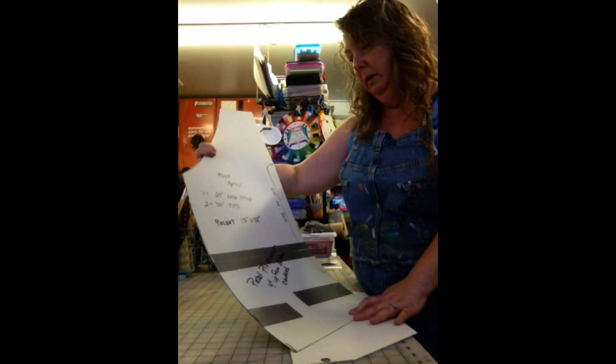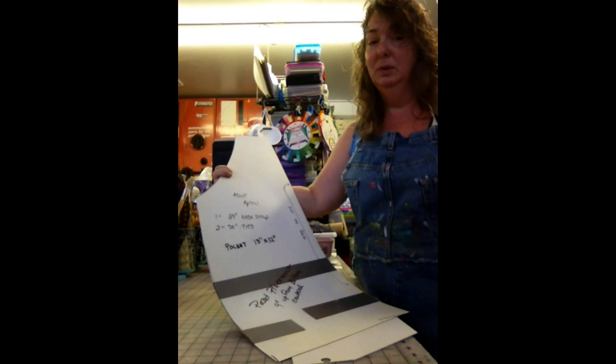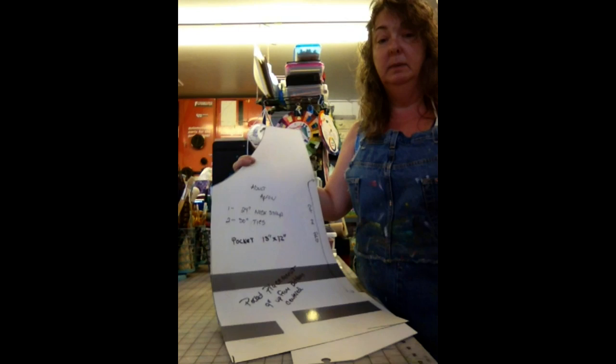So for the neck strap, you need one piece that's 24 inches long, and for the ties, you need two that are at least 30. Now, if you're a little taller than me, I'm not real tall, or thinner, maybe the straps are too long, a little curvier, maybe they're not long enough. Just adjust them to fit what you need. This is perfect for me.